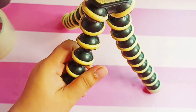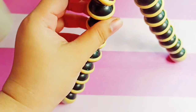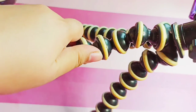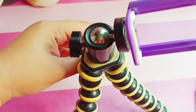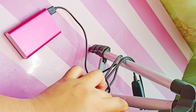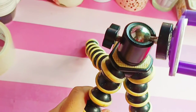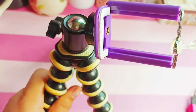Very flexible tripod where you can actually adjust it to different positions. Very flexible and it's much better. I really love this tripod. And usually I used to film with this tripod, but now I'm using this Gorilla because I think it is much better to use for filming.